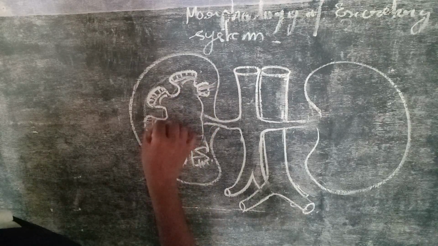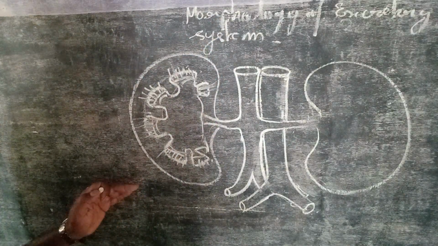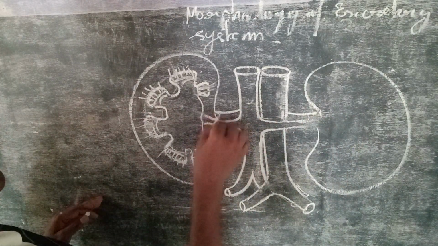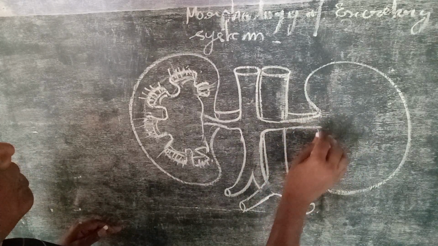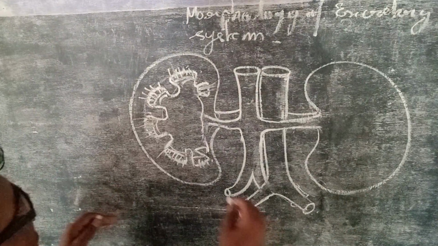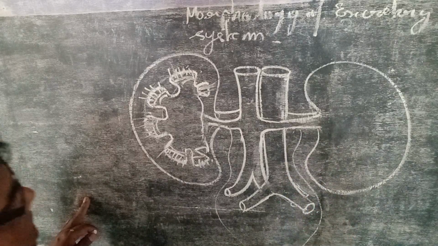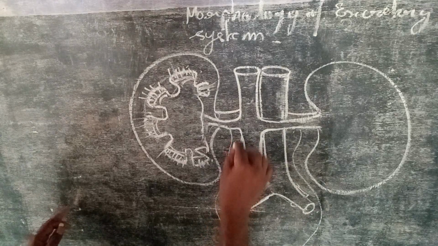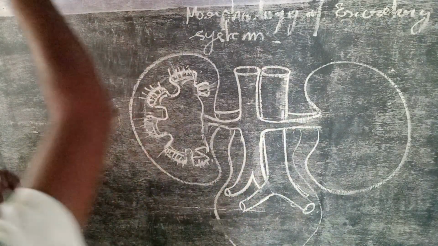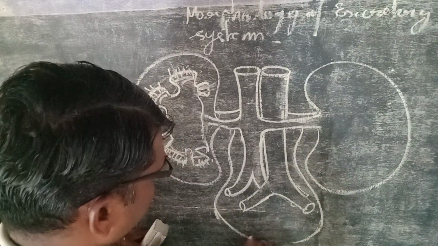We will try here. This is the structure we can see, and through the diagrammatic representations we will try to understand it well. Here is the second part of the kidney, a cut section of the kidney. Further we will draw from this part of the kidney, and we will try to make the figure somewhat short so that you can better understand the short forms.